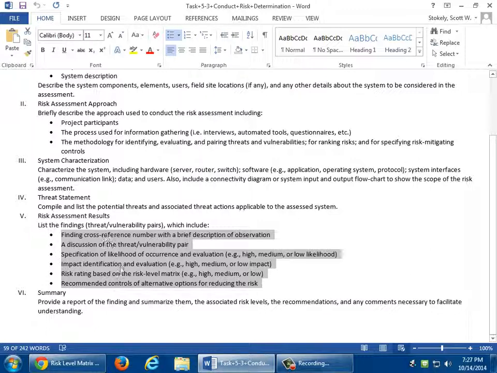List the findings, which include a cross-reference number with a brief description of the observation. Basically, you're going back and saying, the fails, here's why. You did that in 4.4, 4.3, 4.2. And then in the summary, you're just providing a report and giving me the recommendations and the necessary actions. So a lot of it, like I said, is a copy and paste. And then you're organizing it. Exactly. And then you give it a little bit more to it. Does that make sense? Yep.